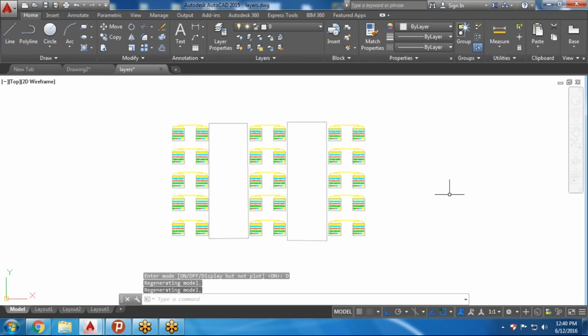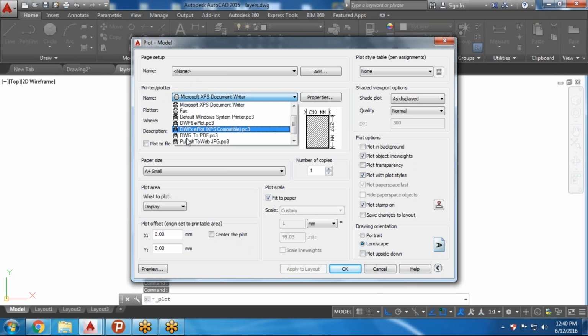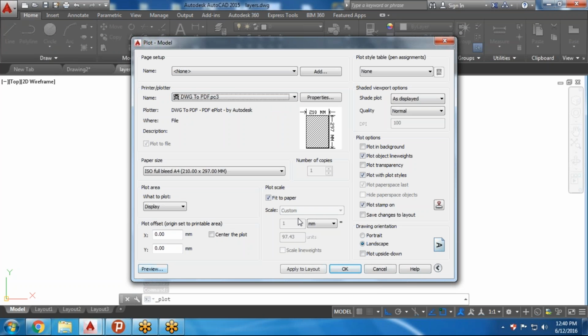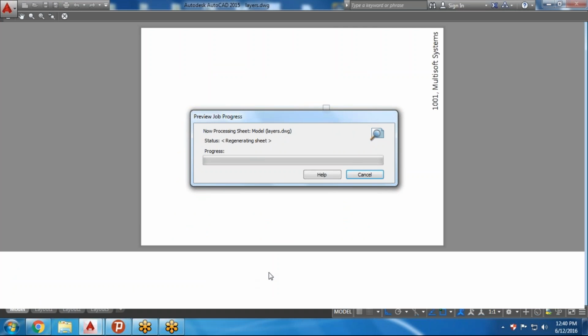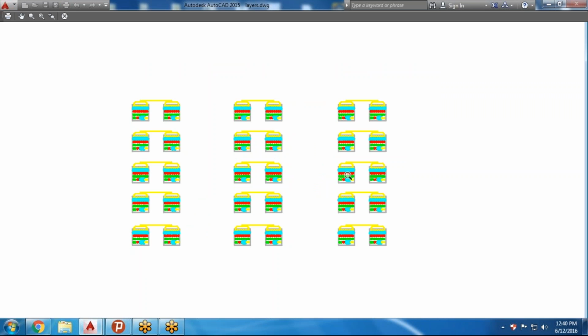You can see if I'm going to get the printout of this, I'm showing you the preview. You will see the rectangle is not coming. Done.